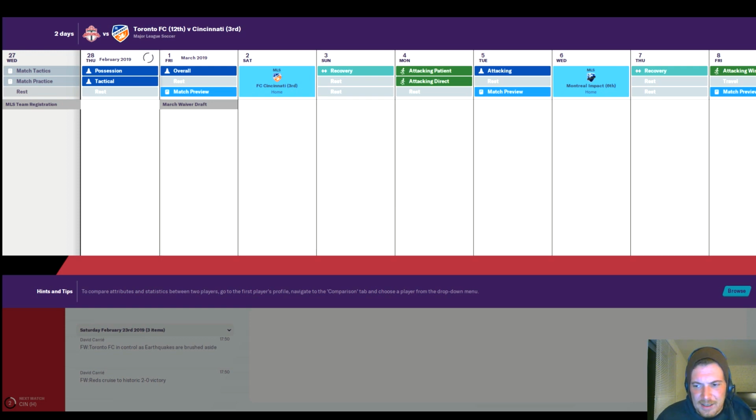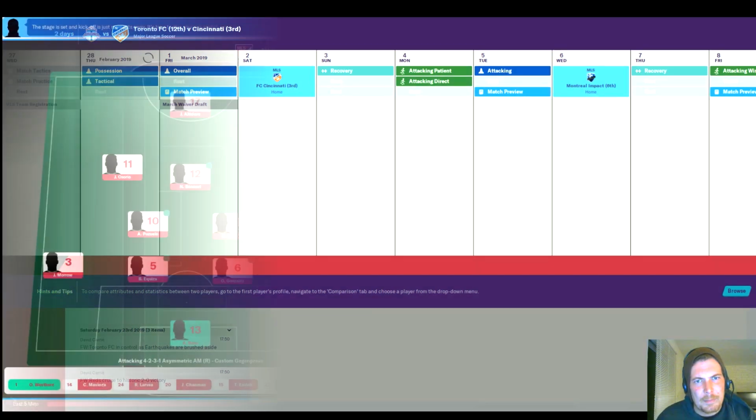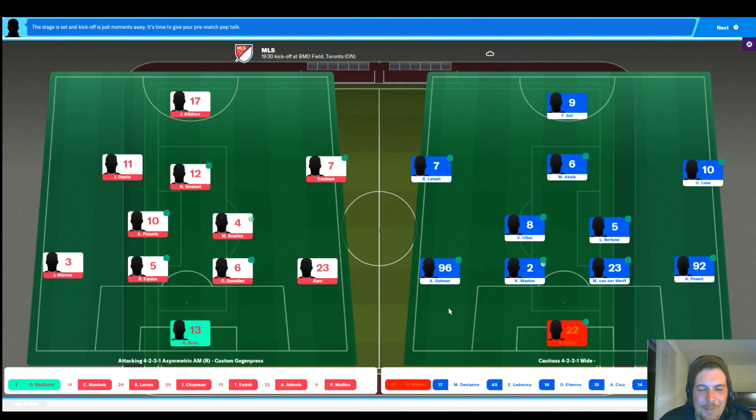Let's get to Cincinnati. Let me take you through the team. Right, so here we go with the first game of the season here at BMO Field, a home game for us here in Toronto, Ontario. Our team today is a custom gegenpress, as we know. I'm going to go for something slightly different, really try and push our attacking options here. We are one of the favourites to do well this year.